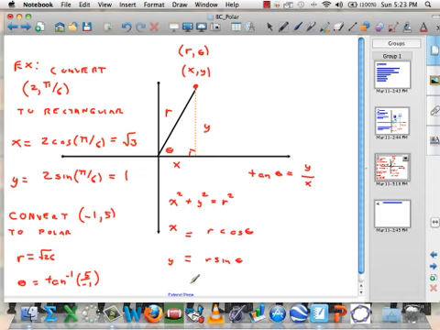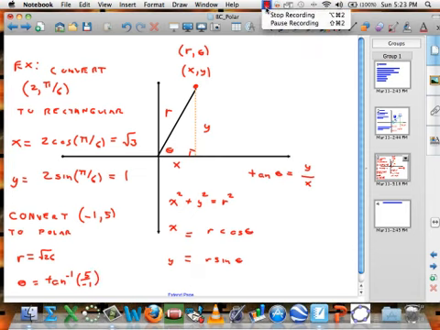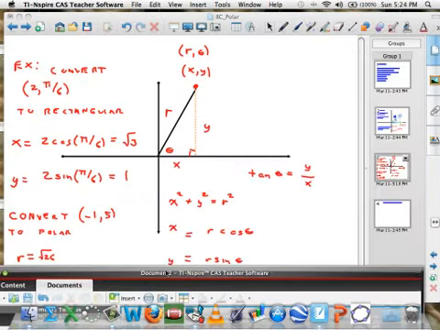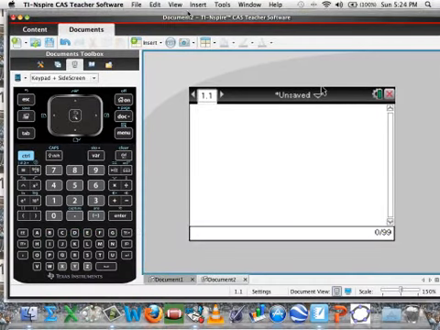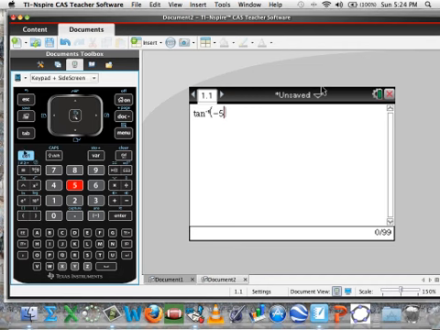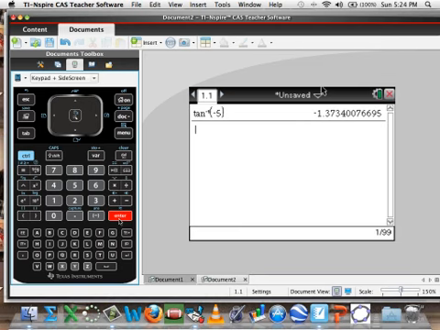And let me jump to the calculator and show you what happens here. Let me make sure I am in radians now. I'm doing the arctangent of -5. So arctan -5 comes out to be, now here's the issue, -1.37 radians. Now think about what quadrant that would be in. -1.5-ish radians would be -pi over 2. So this puts you in quadrant 4, which is not where you're supposed to be. We're supposed to be in quadrant 2.